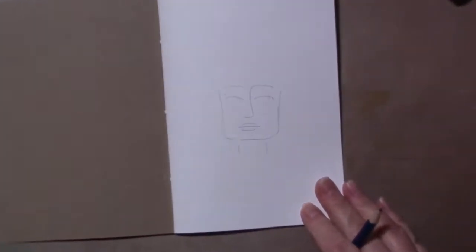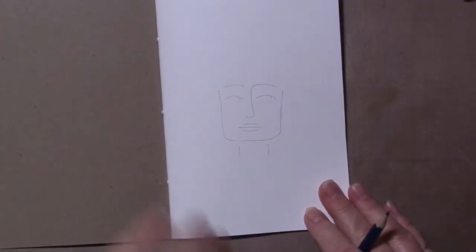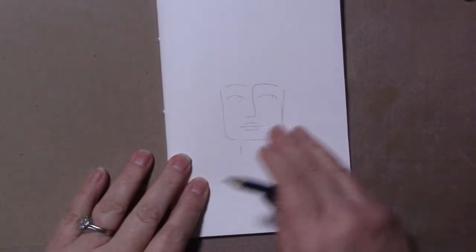Let's zoom in just a little bit. There we go. See? Just a very light touch. I didn't go very dark with the pencil. Don't dig any holes to China.